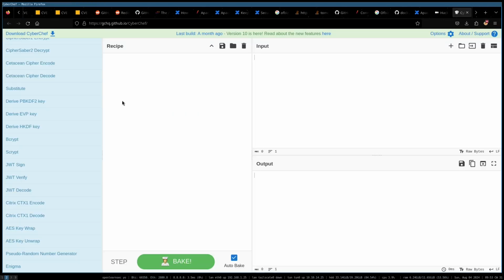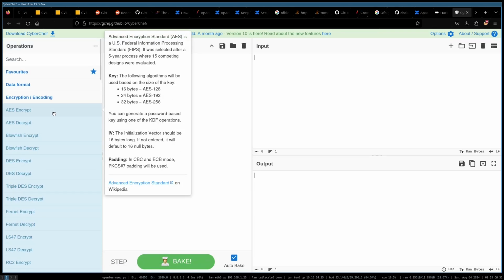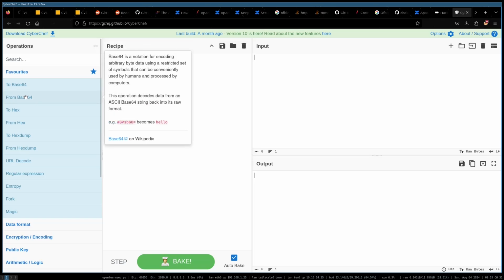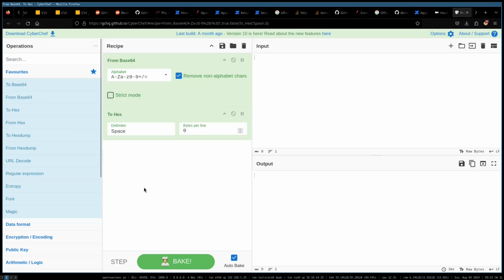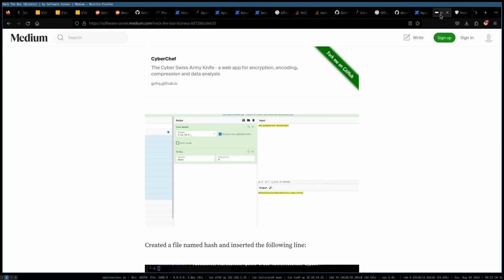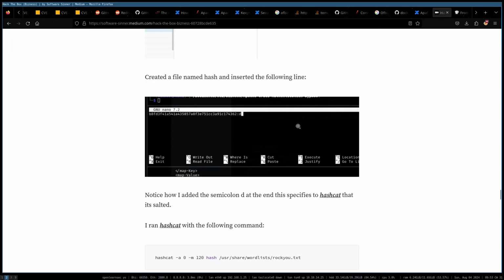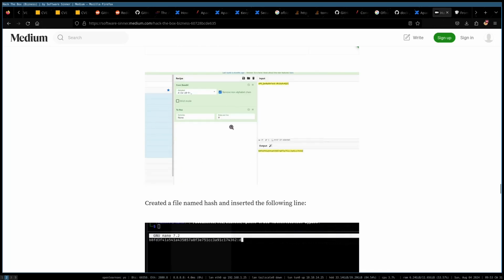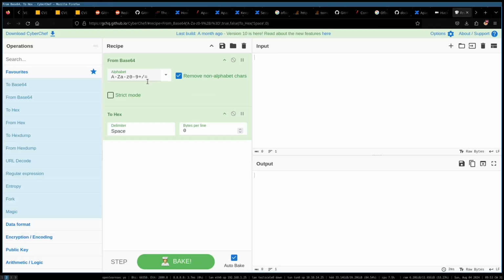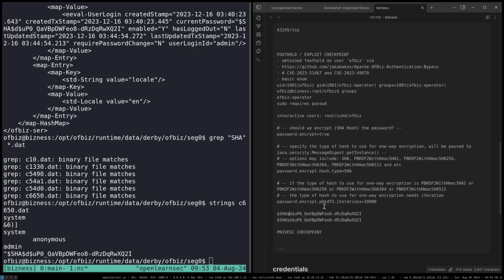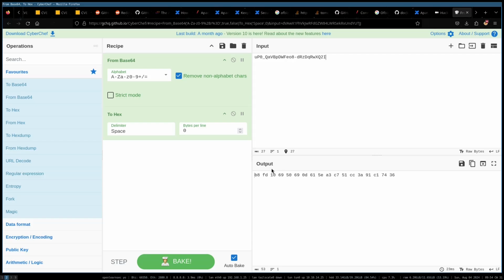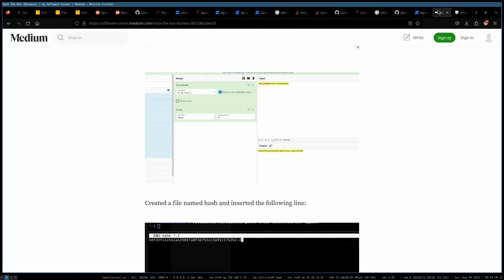From base64. To hex. Everything after that. No delimiter.